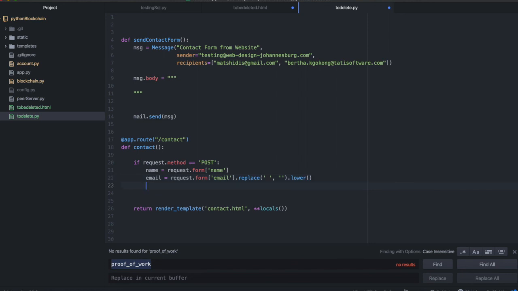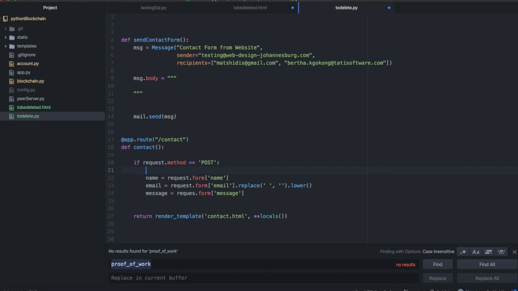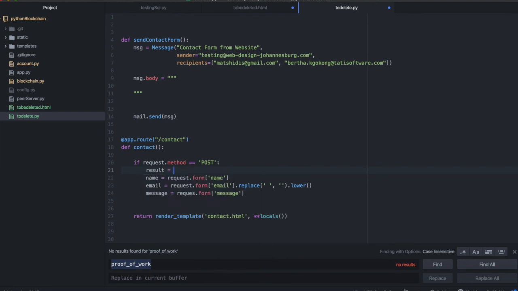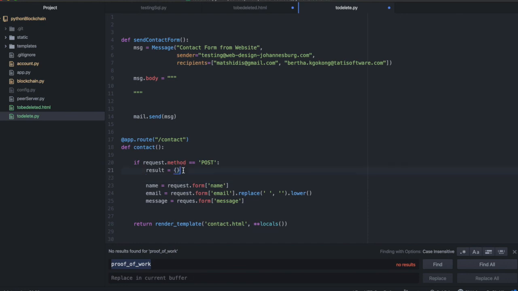And then the message will be request.form.message. Okay, so you've got three things, and let me call this result, and create a Python object. This is how you represent a blank Python dict object, and I want to save all of this in a dict.